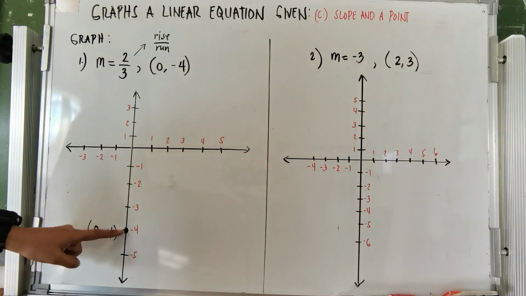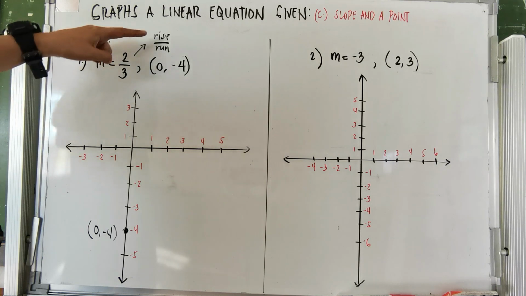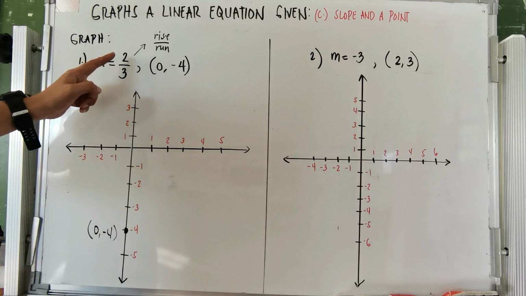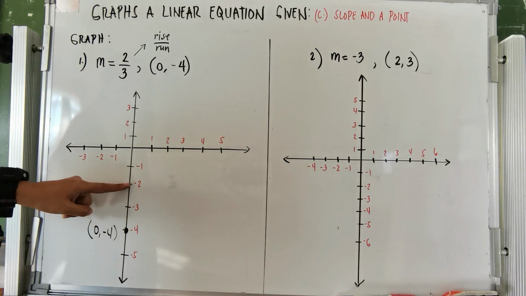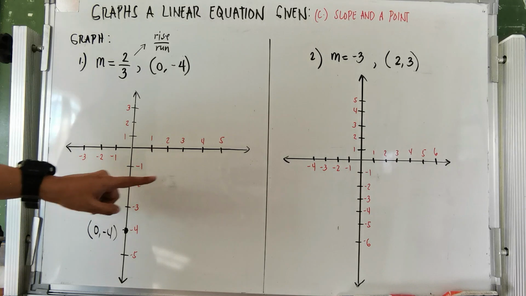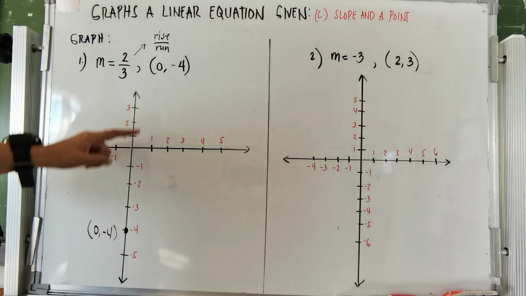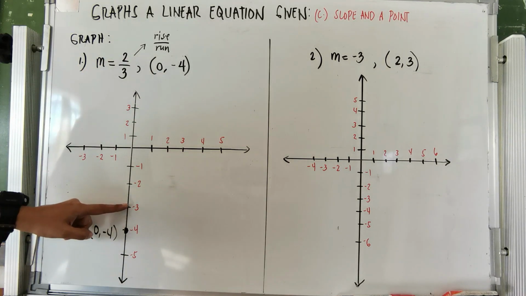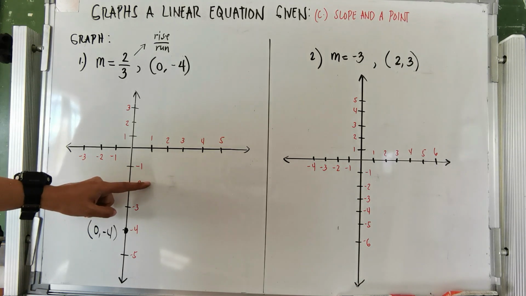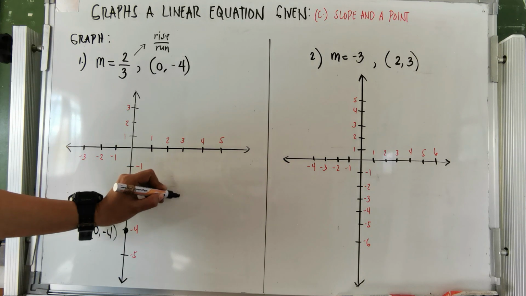So from this point, mag-start tayo dito and our slope is positive 2/3 or dahil siya ay positive, 2 units upward. So take note, galing dito yan. So 1, 2. And then, our run is positive 3, meaning the direction is going to the right from this point. So ulitin ko lang, from this point, magra-rise tayo ng 2. So positive yan, kaya pataas. And then 3 units to the right since positive. So 1, 2, 3.